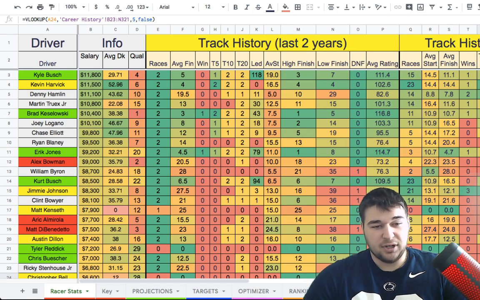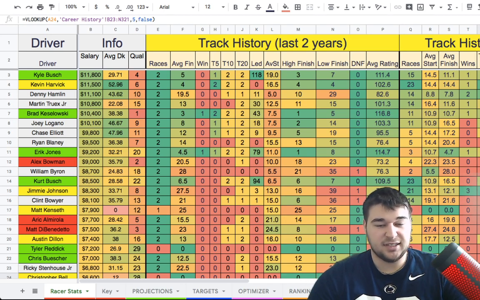Jimmy Johnson, 8,300. A little GPP play here. If he gets a top 5 out of nowhere, he could possibly be on the winning lineup at that price. It's just he hasn't been too good here the past couple of races. Average finish of 27.5 in his past 2 races. Finished 16th and 39th. Not the prettiest play. Probably not going to play much of him, but I do think he is the GPP play because of his price, and he does have that upside of possibly getting a top 5. But don't bank on it.